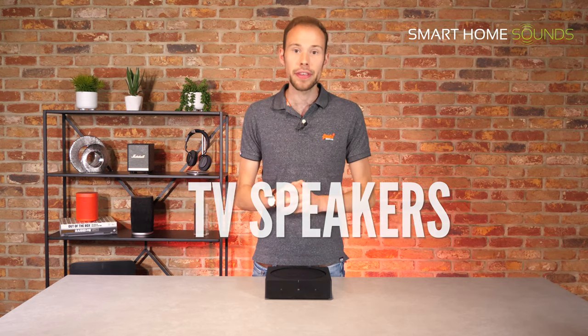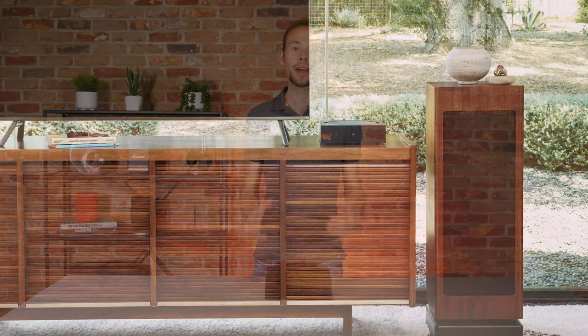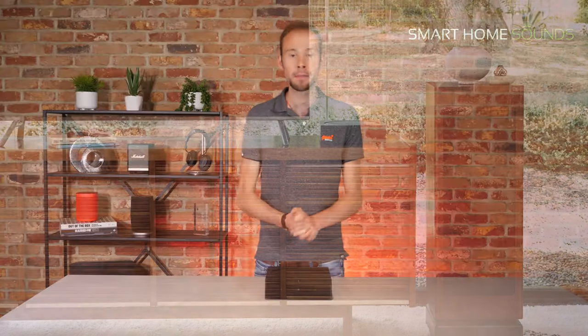Now, you can either connect the Amp directly to the TV via the HDMI ARC input if you just want the ability to listen to TV audio through the speakers that the Amp is connected to, for a 2.0 stereo setup. That could be a set of bookshelf, floor standing, in-ceiling or in-wall speakers. One of the great features about the Sonos Amp is that it has a phantom center channel, and that basically means that it will use parts of the left and the right channels to emulate a center channel, so the sound doesn't feel like it's coming too much from the left or too much from the right.